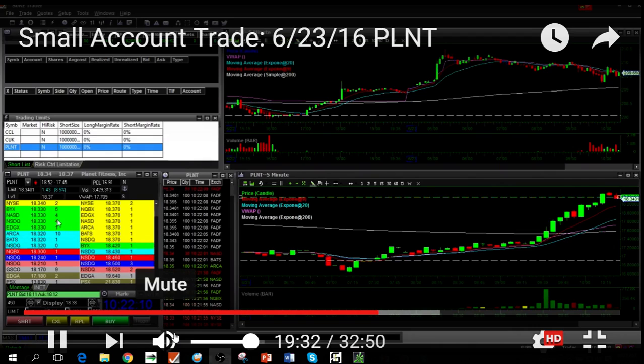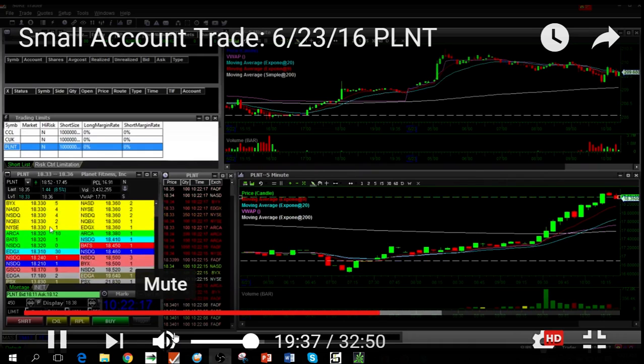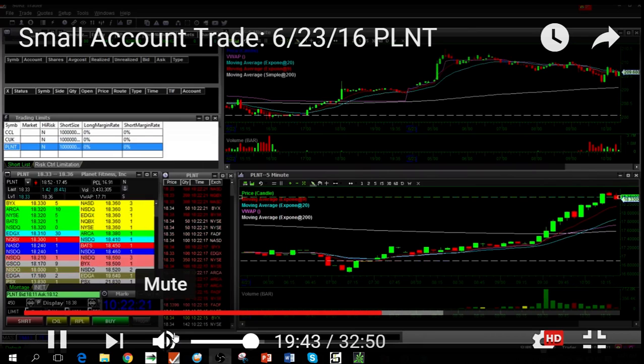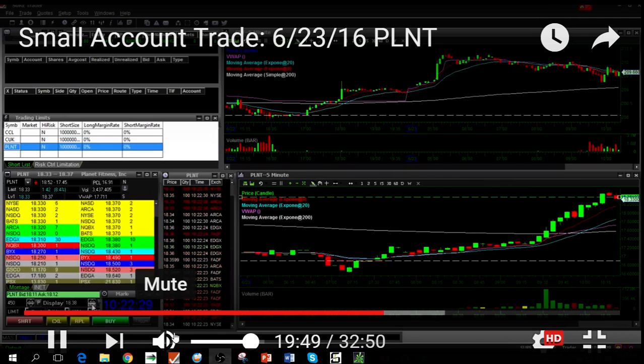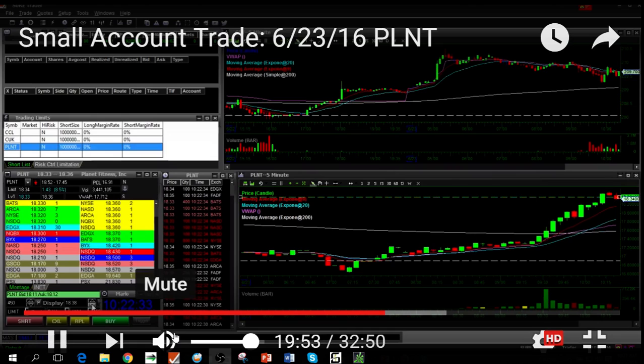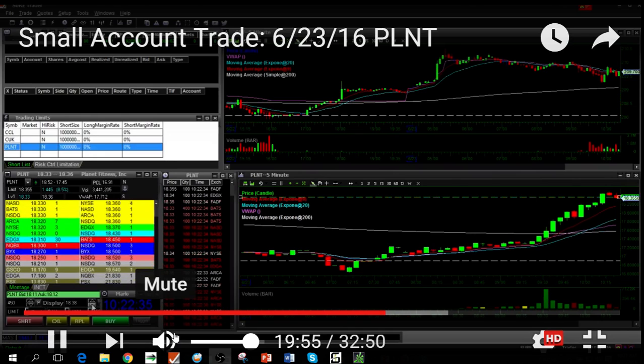So right now I'm looking to get in. I'm liking what I'm seeing right here with this candle. This is exactly what I saw over the last couple days. So I'm going to put in an order here to get short at like 1835. That's where I want to get filled. So you're going to see my order go up here in a minute.